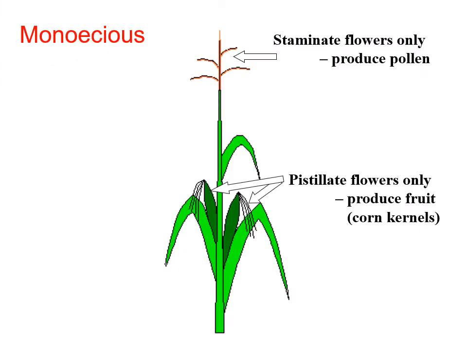So corn: the tassels at the top are where the staminate flowers are. And at the bottom, we have the pistillate flowers, which are these, oh, I'm drawing a blank. Silks. That's what it is, silks. Anyways, what the corn plant typically tries to do is delay the maturing of the staminate flowers so that potentially pollen can land on the silks and cross-pollinate the plant. After a certain period of time, if that pollination hasn't happened, then the plant will mature its own staminate flowers. The pollen falls down and lands on the silks.